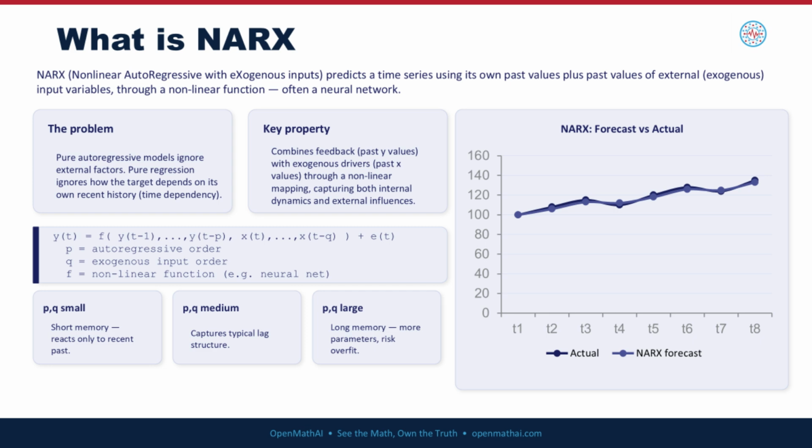NARX works by creating delayed values from the input and output data. It uses these previous values to learn the dynamic relationship between the system inputs and outputs. During prediction, NARX receives the recent input values and previous outputs, then uses a learned nonlinear relationship to predict the next output. For multi-step prediction, the predicted output can be fed back into the model to estimate future values.